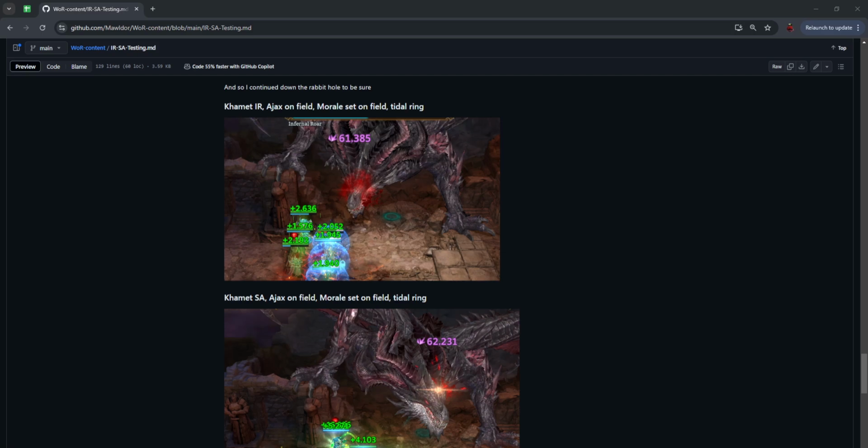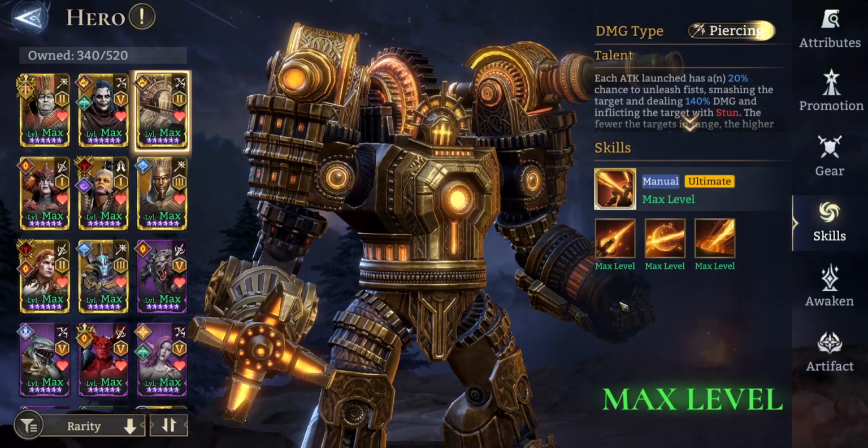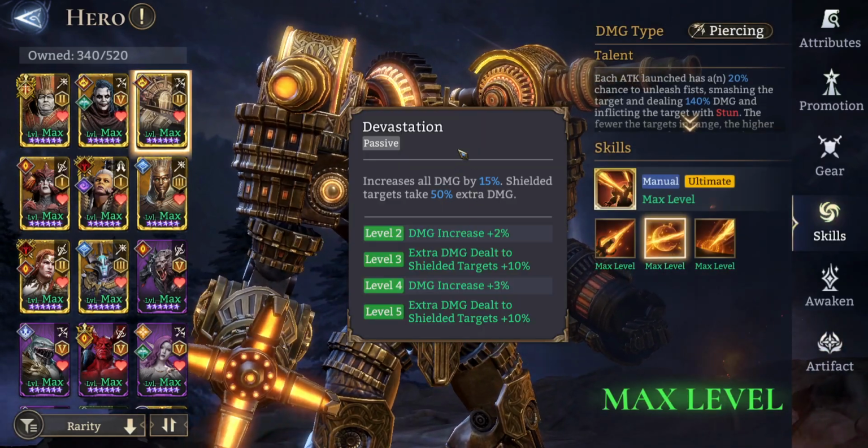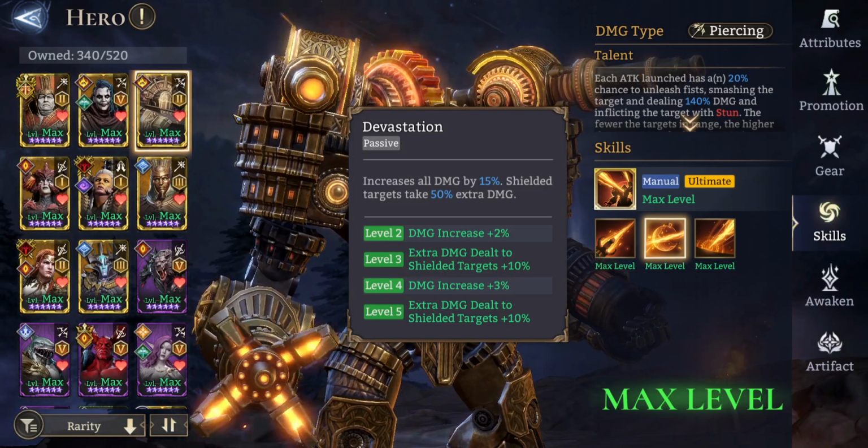That's when I went back to my Setram, and I realized that he is the one that I did not remove an artifact from, and he was still running his Spirit Siphon. So he had a 30% damage increase from the Siphon, at full stacks, and then a 15% increased damage from Devastation. Hence why he was doing so much.